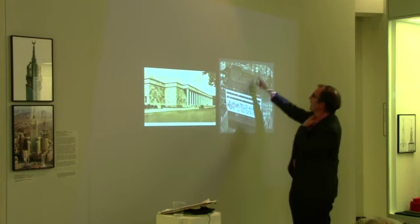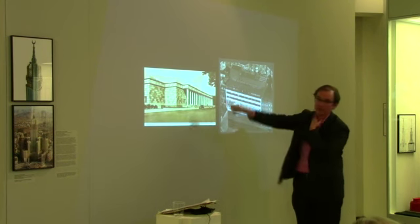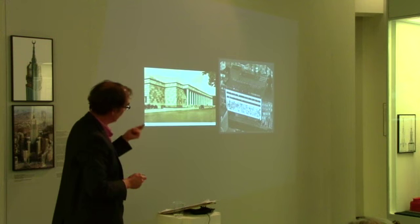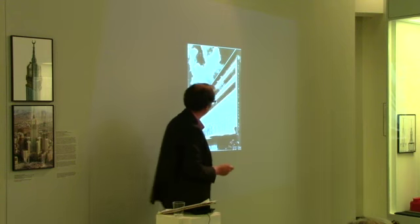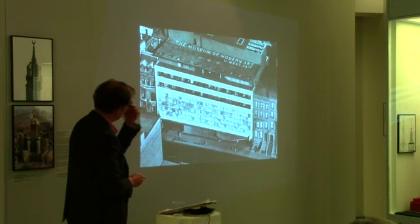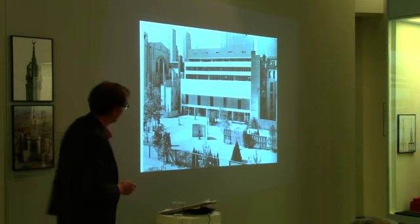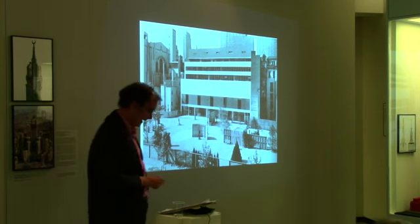But one has to understand it not only in contrast to the townhouses on either side, but I think also in an international perspective in relationship to the exhibition that was the last exhibition in a temporary space before the museum opened here in '39, in time for the World's Fair and in time for its 10th anniversary. And there the back facade, originally with the original Sculpture Garden, designed by one of Philip Johnson's successors, John McAndrew.